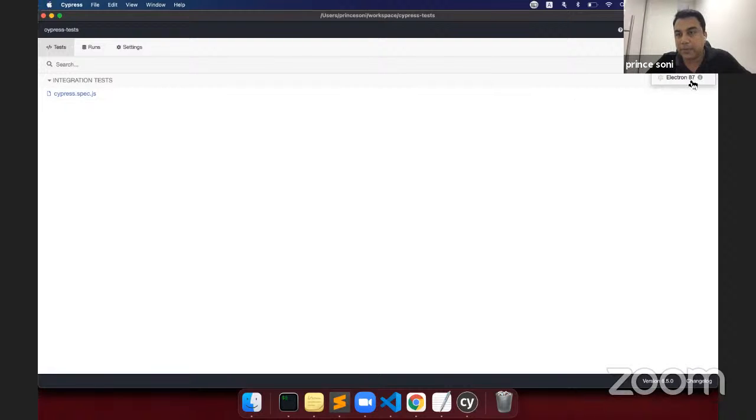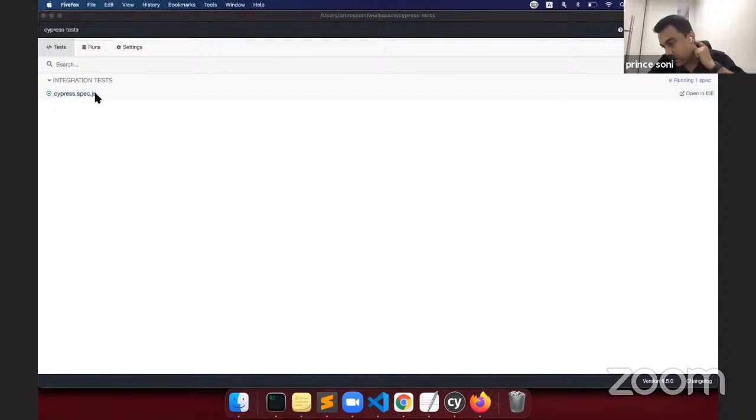By default it was running on Electron, so you can change it to Chrome or Firefox. Let me change it to Firefox here. If I run my test, it will run in a Firefox window. This way, you can do cross-browser testing. See, it has opened a different tab now.